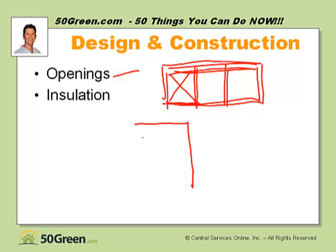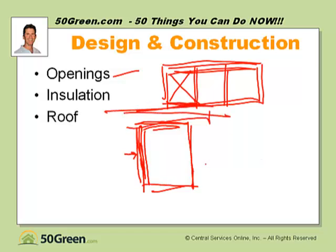Insulation is another thing. Again, these are just simple boxes, right? And they've got Corten steel corrugated siding. A lot of times, because there are particular characteristics for metal in terms of transferring heat and cold through them, if you've ever been in one of these uninsulated ones like we use on construction sites during the summertime, you'll realize they are ovens. A lot of guys will spray foam right on the interior skin, and then they'll build a metal stud wall on the inside, and that stud wall gives you thickness for more insulation, also your wiring and piping and stuff like that. Also need to do the same thing on the roof, or if you are doing a roof over it, maybe you could do the insulation up there.